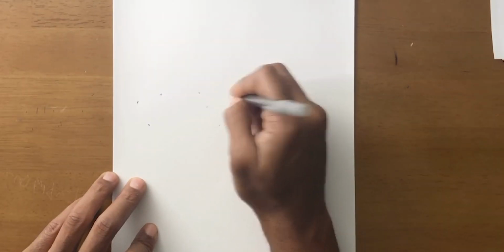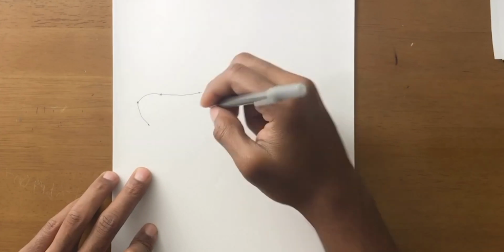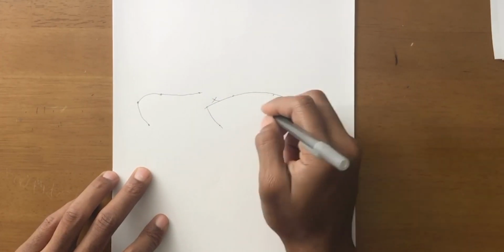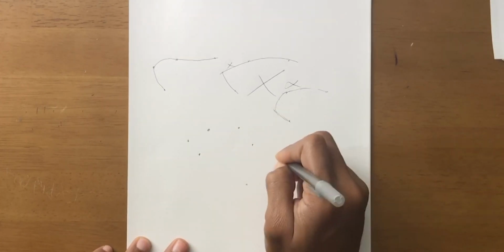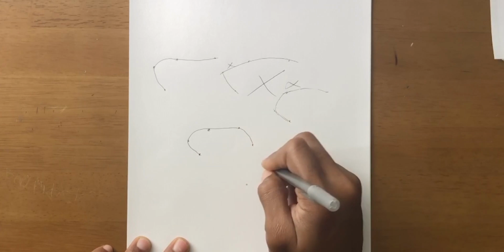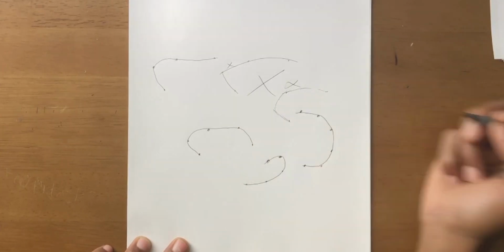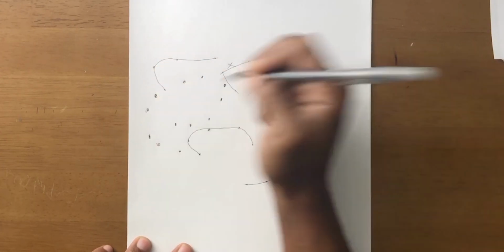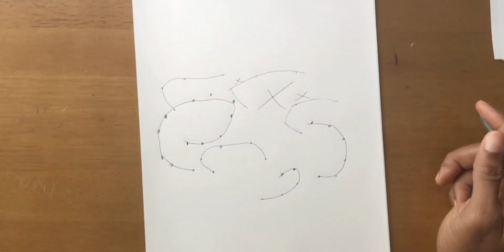This is an exercise I don't do as often, but I wish I did a little bit more of: guided lines, where you put up multiple points all over the page and make sure that they curve in with each other. You want a smooth curve, not a stop-and-go type of line work or something really jagged. You want a smooth line all the way through, like that.